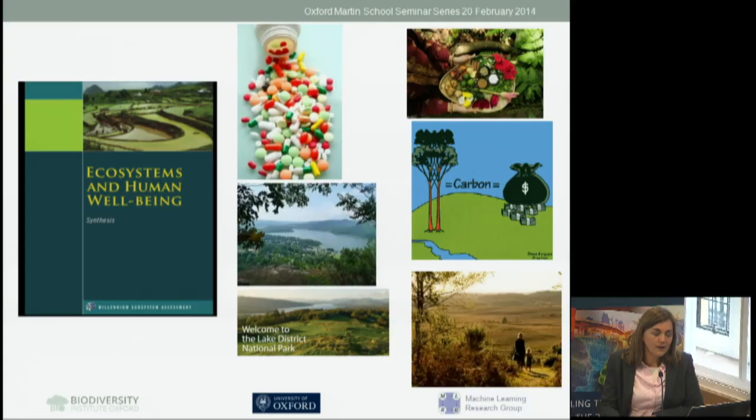for their business. So if we just look at several of these, so clearly the one that most people immediately link in with biodiversity would be the development of drugs, but also carbon trading has obviously really increased in the last 10 to 15 years. And not forgetting, of course, the cultural services provided by biodiversity, be it in the UK, which in fact would be an incredibly non-biodiverse landscape, this one, right the way through to ecotourism, going to these very important biodiverse areas, for example, in East Africa.